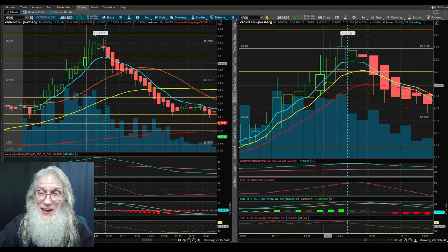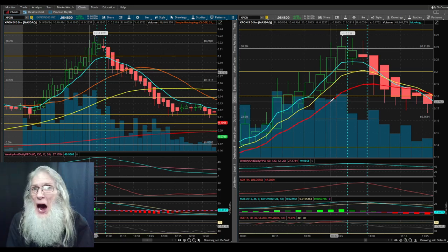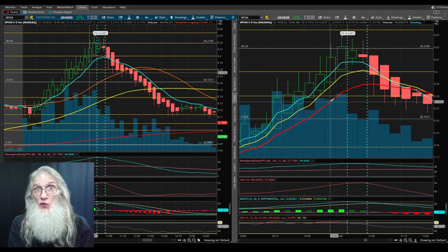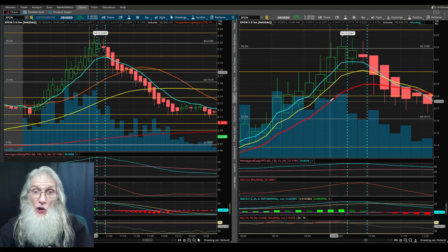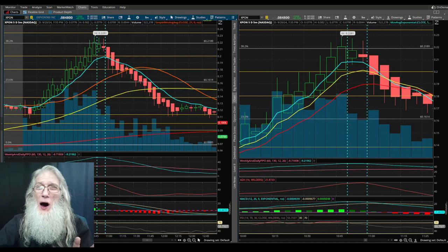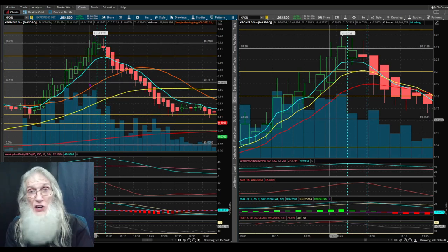We are looking at the 5, 8, and 13 EMAs. I'm not going to explain how to set this up because I don't know what trading platform you use, and even if I did I only know how to set up thinkorswim. You don't have to sacrifice one set of MAs for another — you can create all these different sets and have two windows open if you want: something you're familiar with and something new that's giving you insight into things you can't see otherwise.